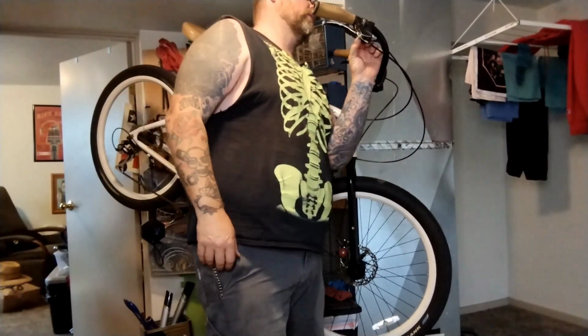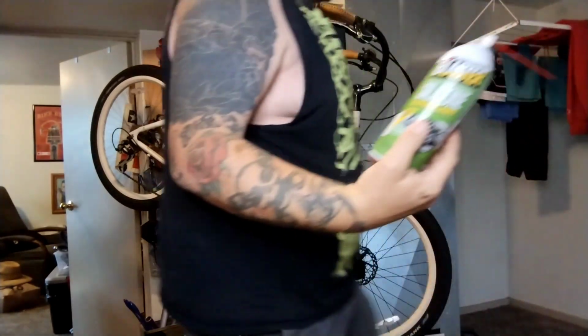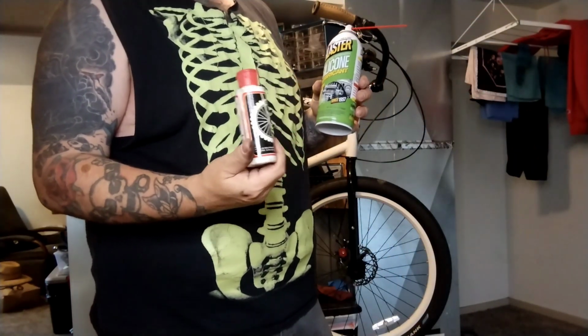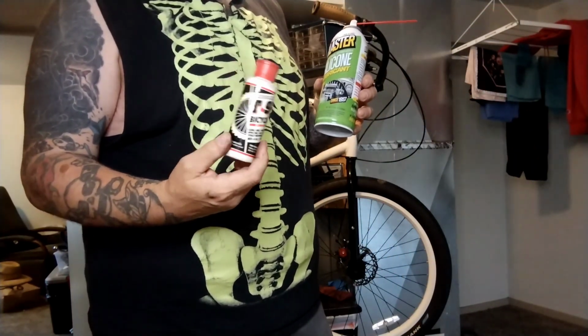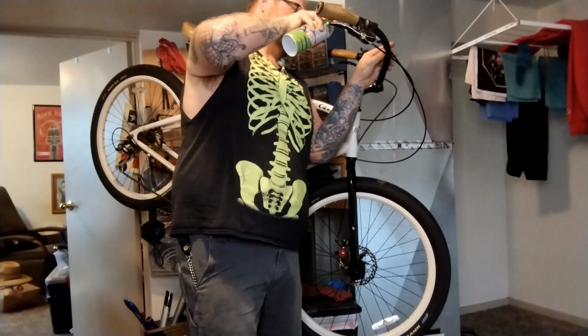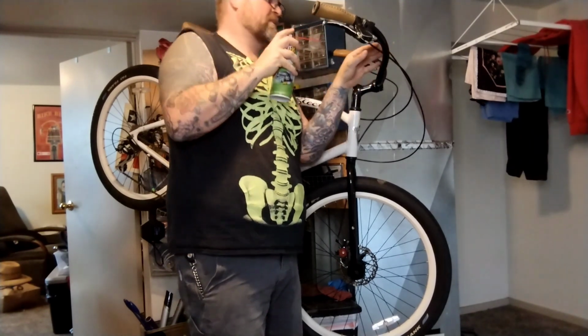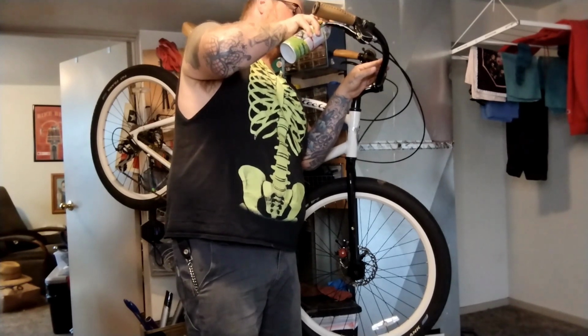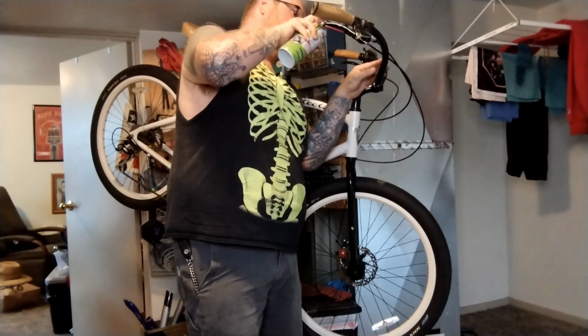Sometimes you can spray it in around stuff. Silicone spray lubricant. I usually like to use the T9 BioShield. This comes in a spray as well. It's supposed to be like the same chemical formula as the Shimano grease, but it seems like any spray lubricant really works. I'm gonna try and find any crevices I can spray this stuff in. Just spraying it underneath the little dust shield.